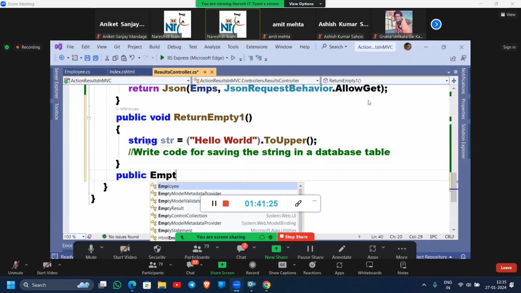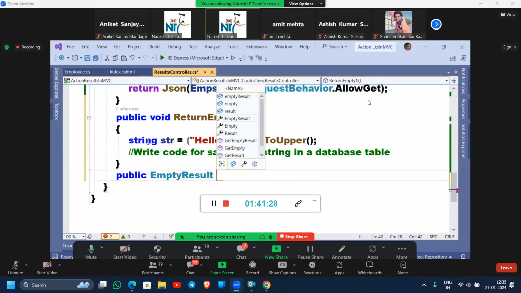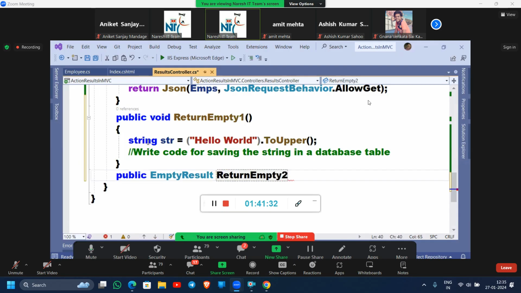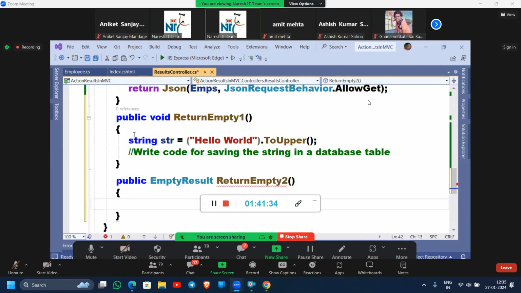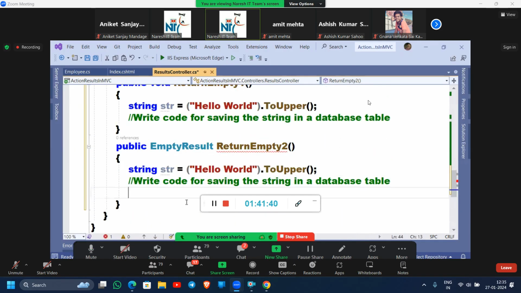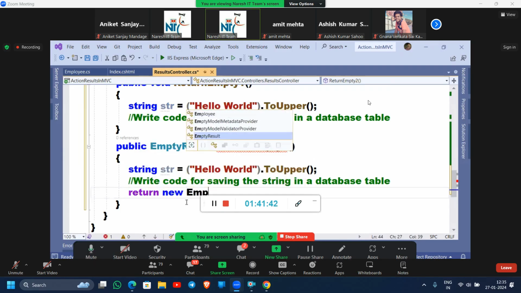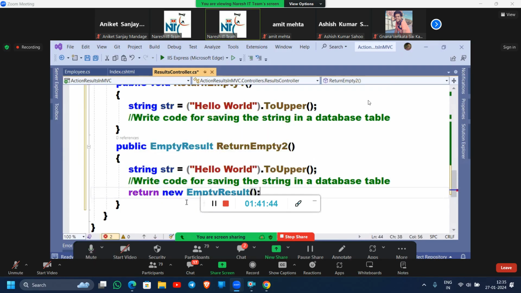Public empty result. Return empty. Return new empty result means no result will come to you on the browser. But when you call this method, what will happen?